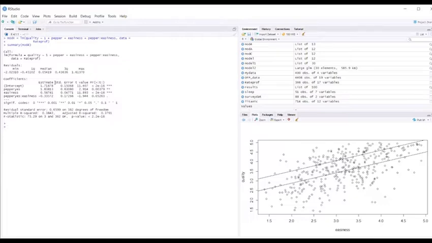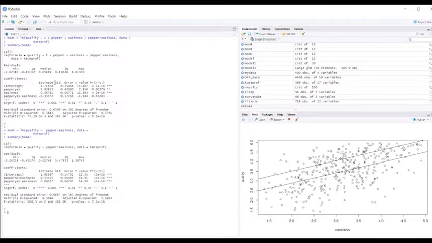But do you know that you can even do it this way? If I decided not to put anything here and just put the interaction alone and run it, it's going to give you something different.